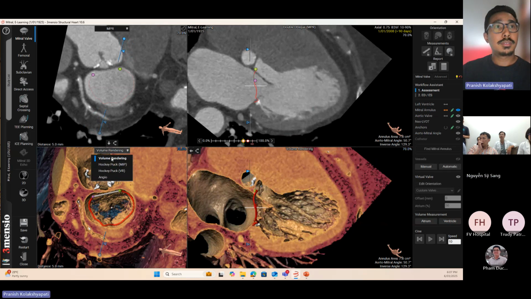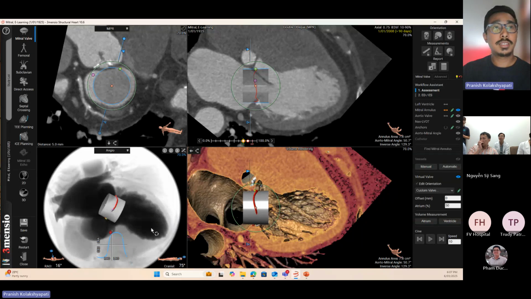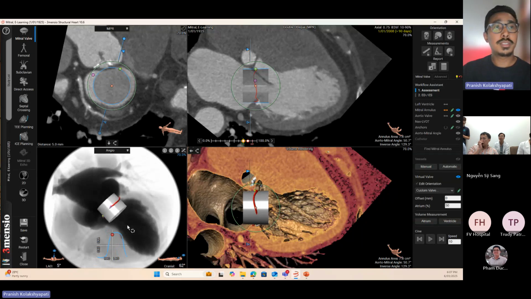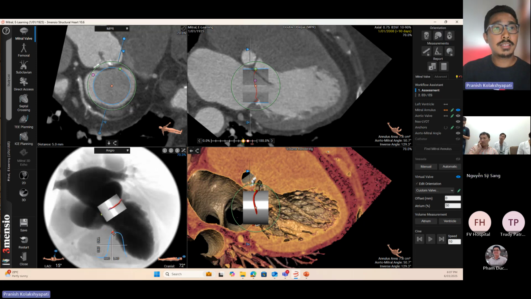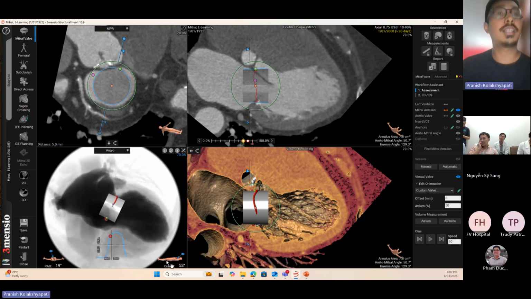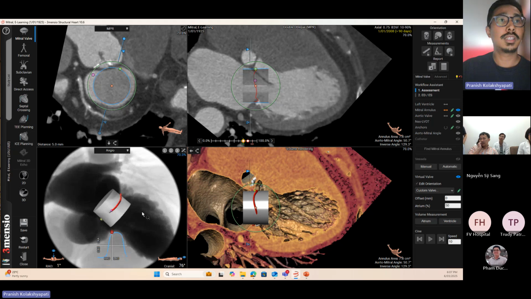And you can also see your angio view, see how your valve looks like here, and see which is the optimal projection angle, the CT angle. You can see the LAO and RAO cranial, which is suitable for implantation. You can see the different angles here.